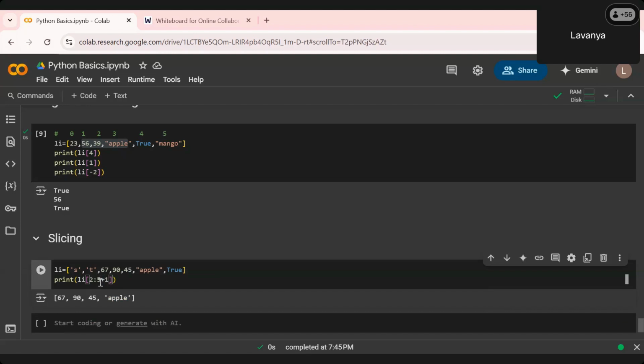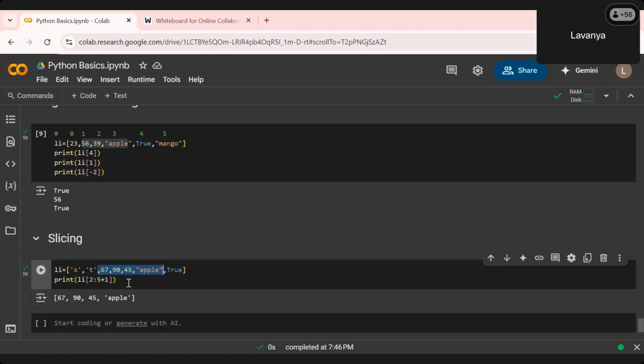How come the starting index is 2, as it is always 0? No, Srinivasa, we are talking about that I want elements from 67 to Apple. I want to extract this much of values. Starting index means from where you want your values. So I want from 67, so 67 will be my starting index. Clear with this part, how we are getting this?